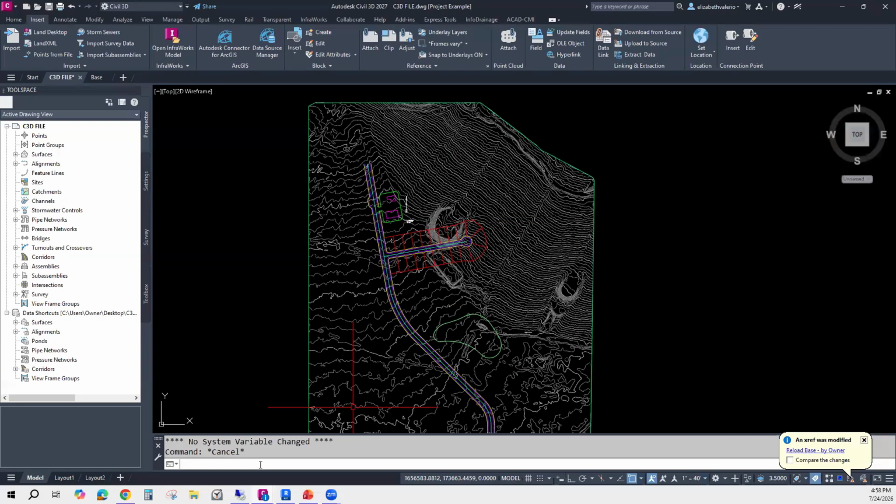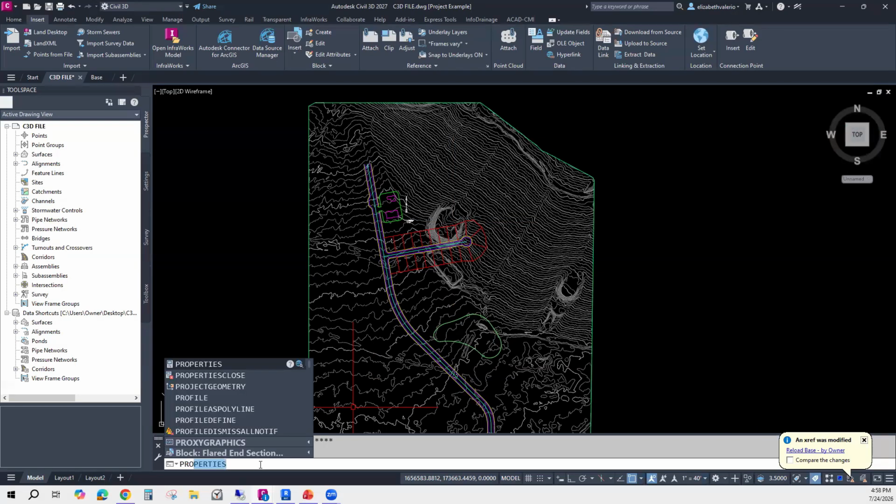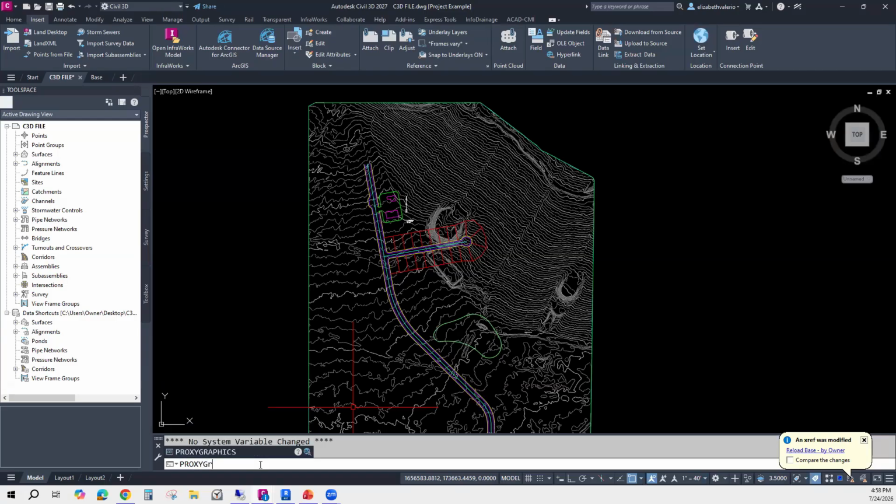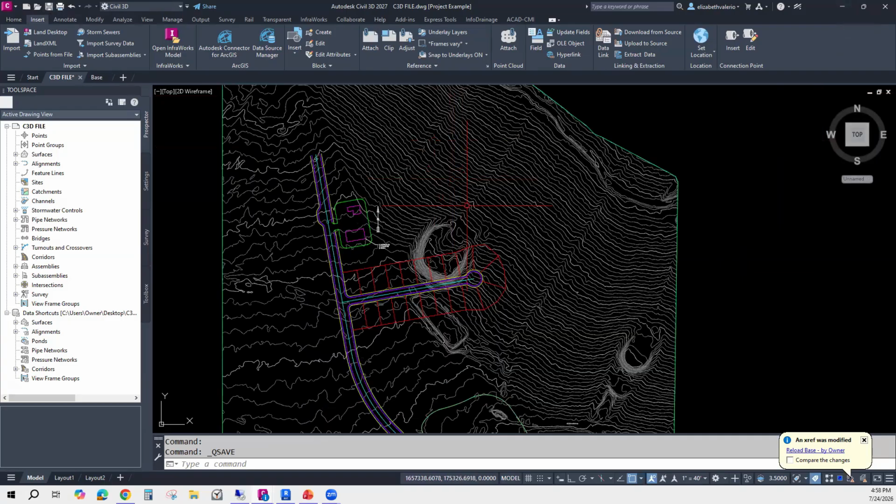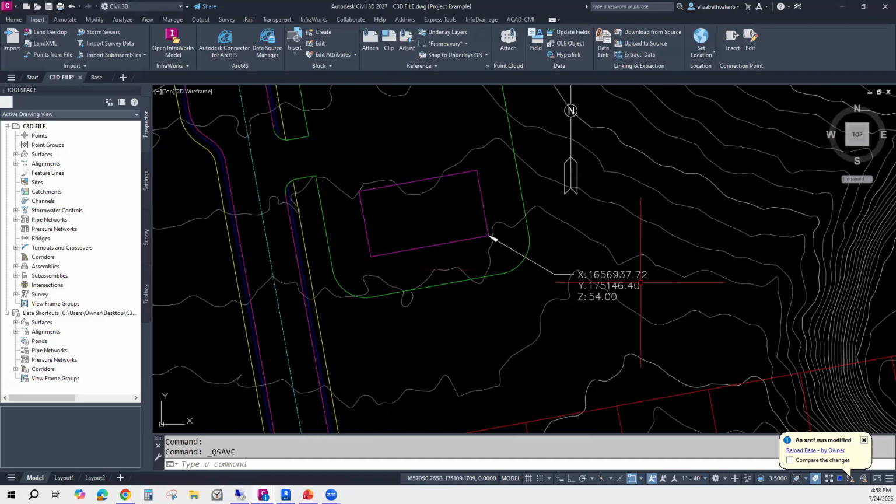So I need to use the command proxy graphics, and setting it to 1 ensures that these Civil 3D objects will show up in Revit. All right, so I just make sure to save that. And so again, we're bringing in the surface with contours and the call out pointing to the corner of the building.